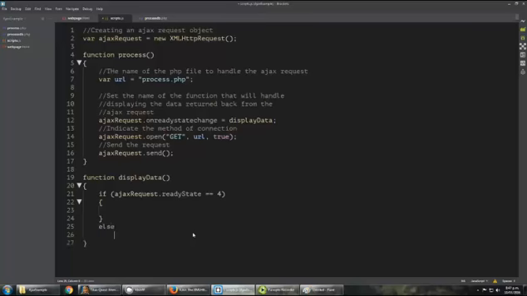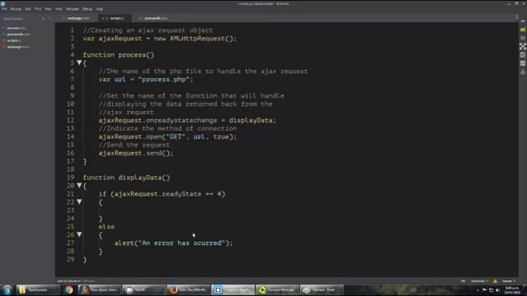Else we could display an alert or some other way of displaying an error message by maybe displaying something on your page. So just go alert, an error has occurred, so the user knows what's going on.